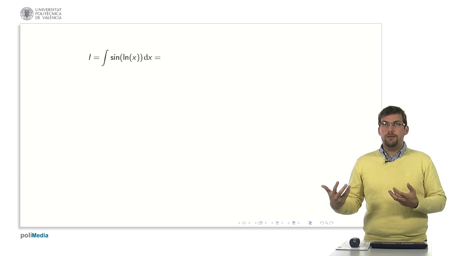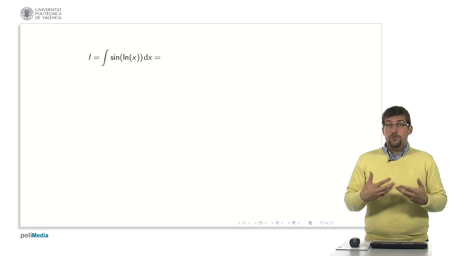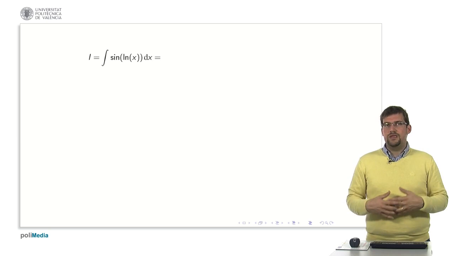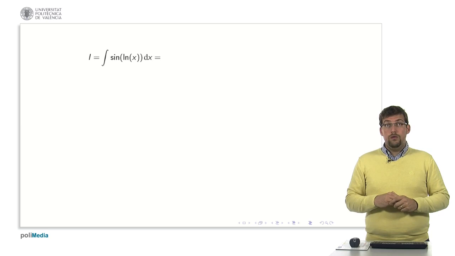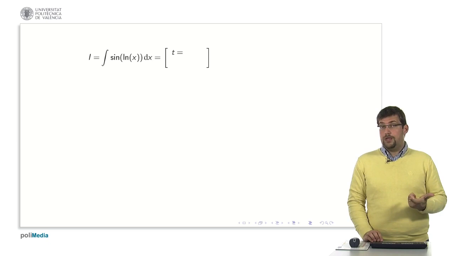Why? Well, simplification allows us to apply properties and find the primitive functions more easily. The sine of a logarithm represents a composition and therefore our objective is simplification. So we immediately consider a change of variable which is the key to simplifying integrands.